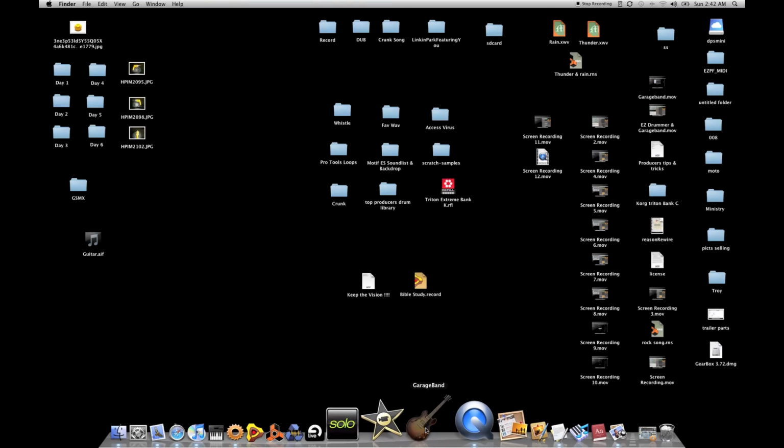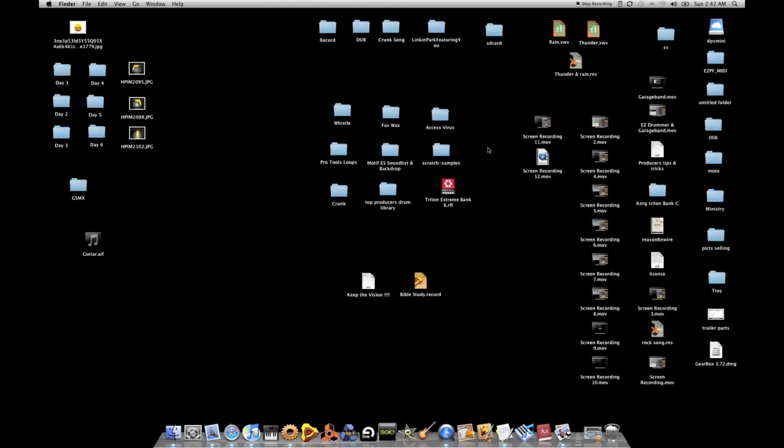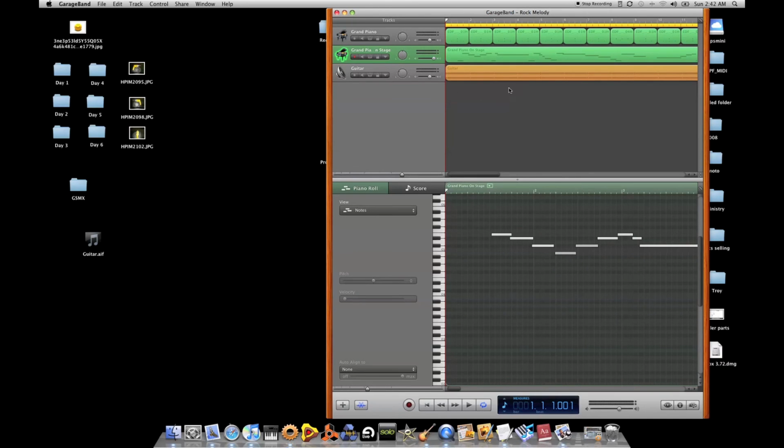Now what happens here is when I launch GarageBand and I bring my song up, it's not going to be rewired into Reason because I had to quit Reason first. You know what I mean? So you need to save your Reason set as a Reason set, and you need to save your GarageBand set as a GarageBand set. The one that I'll show you a way that I like to get all my Reason files inside of GarageBand.